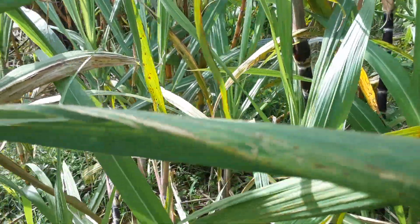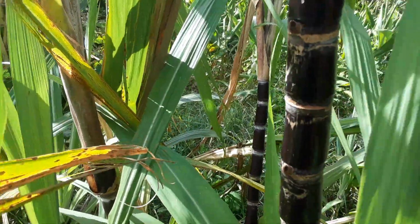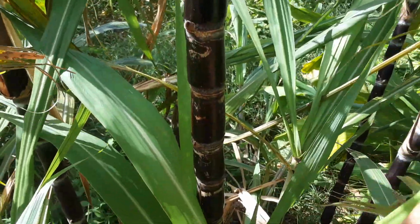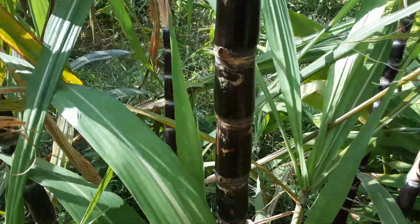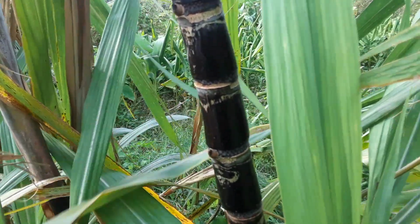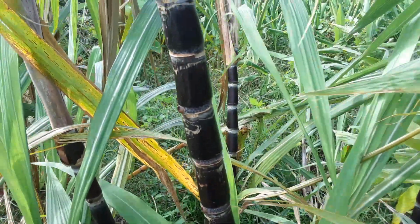I like all my plants, so it's hard to choose favorites. But beautiful, deep black canes. And these get really, really black. Even the leaf scars will turn jet black on these. And you can see there's a nice cane, but these again will get as thick as my arm, but really pretty. Super, super pretty cane. Stunning to have a nice black cane like this in your property, in your garden.